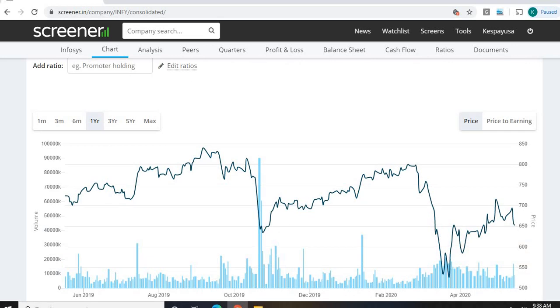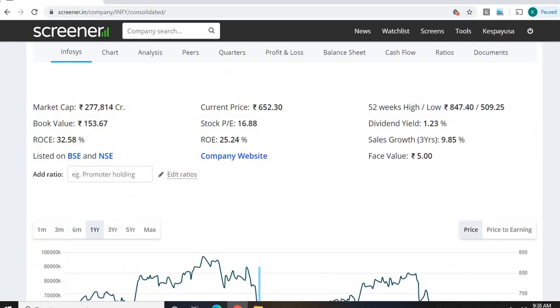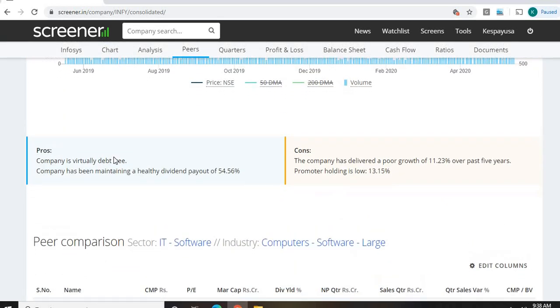So coming back to here, some of the parameters I am telling very briefly about in this video are the return on equity, the return on capital employed, book value, the stock PE, whether it is a dividend paying company, whether it is virtually debt free or the debts are gradually reducing or not, and what the growth factor is, and whether they have any loans. How much the promoters are increasing or decreasing their shareholding patterns. Based on this very brief idea, we will come to know whether this company is in good form or bad form.